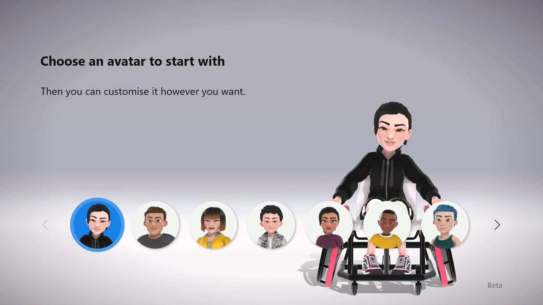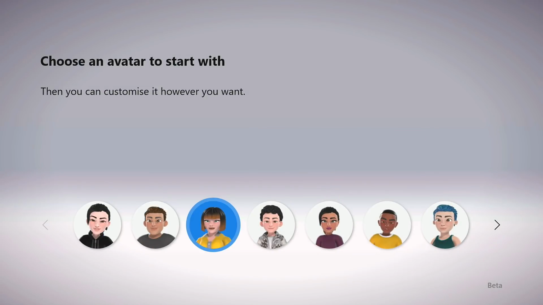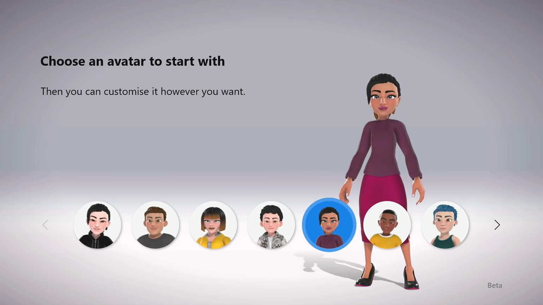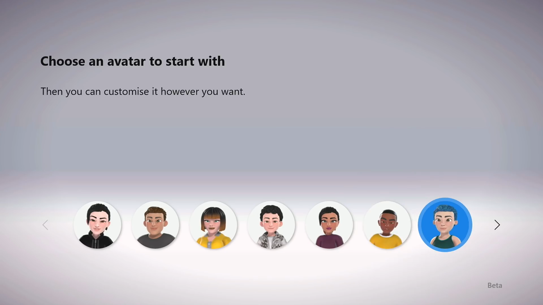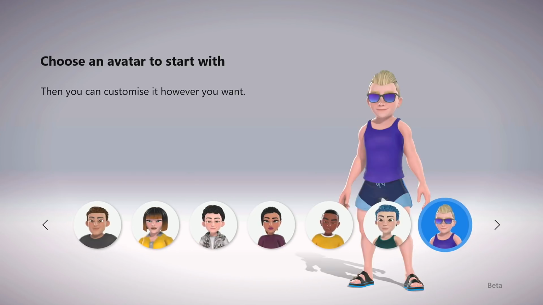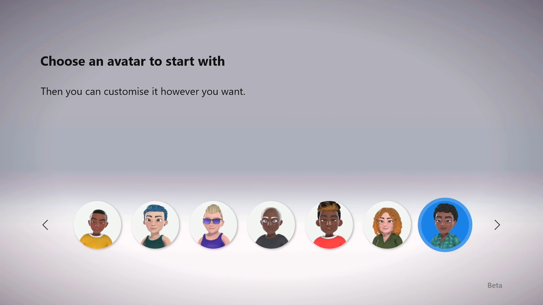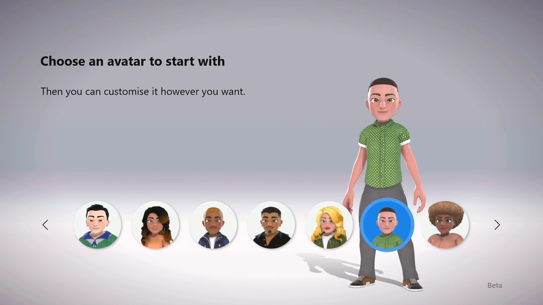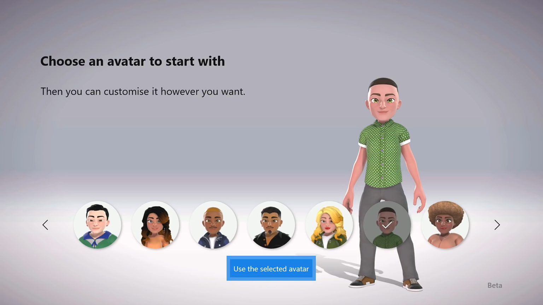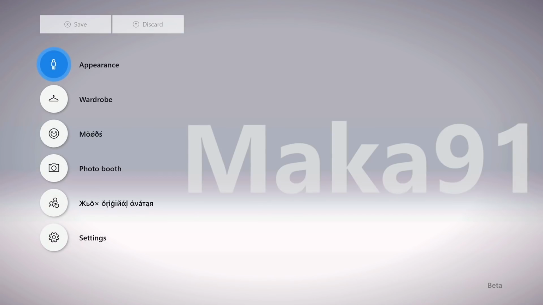Once inside the app, the process of creating an avatar is pretty simple. It should come quite naturally to you, but essentially how it works right now is that you will start with an avatar that you can select from what appear to be somewhat random generations. So I'm just going to scroll through a bunch of these and then pick one randomly that somewhat looks like me, but there's lots of editing to do no matter who you pick. So you're going to want to go through all the options and choose the options that best suit whatever character you're looking to make for yourself.